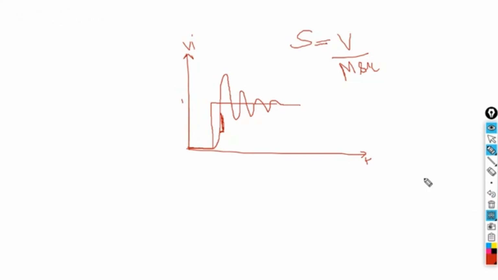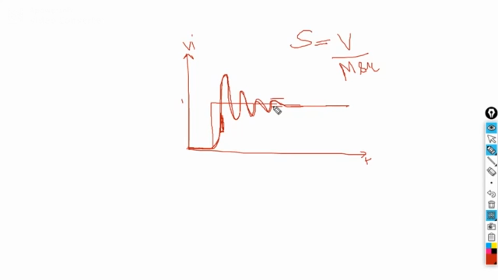The third parameter is settling time. As I said, my output will rise, overshoot, come down, overshoot and come down again. Finally it will settle, but it may take an infinite amount of time to settle. So we cannot wait until then. We consider a particular tolerance band, and when the output reaches within that band, we say the operational amplifier is settled.